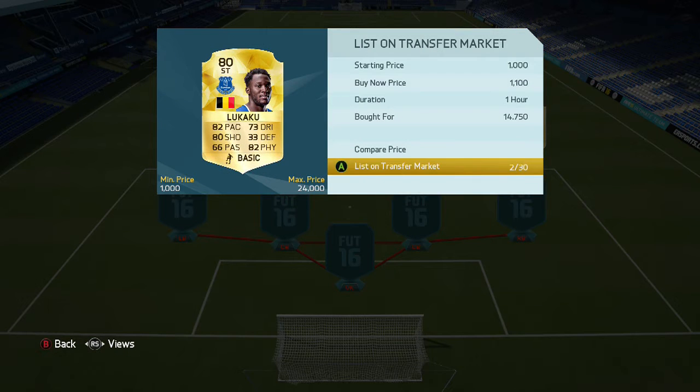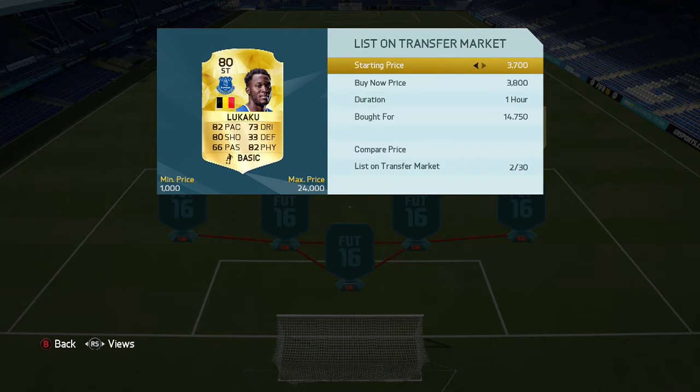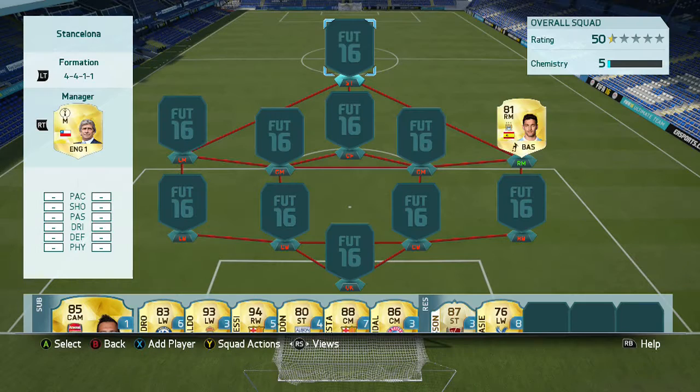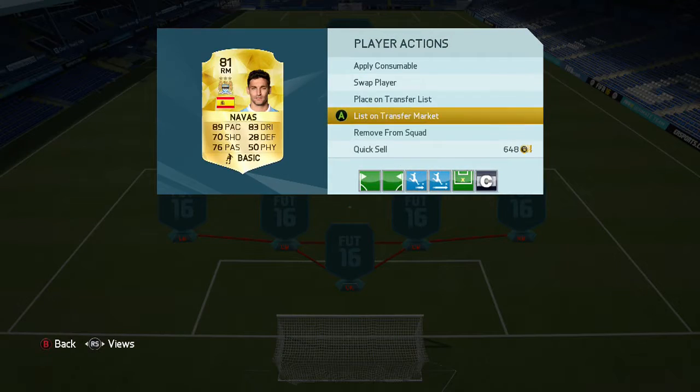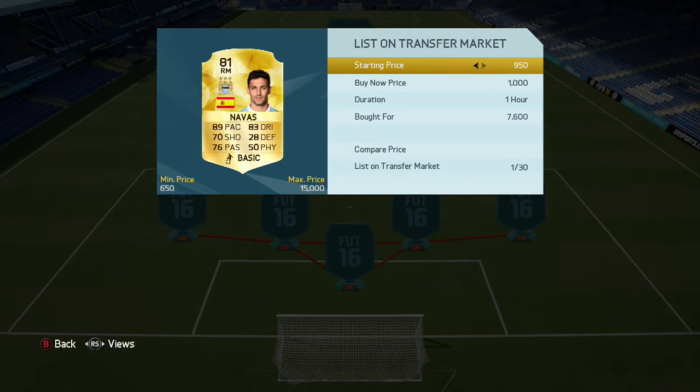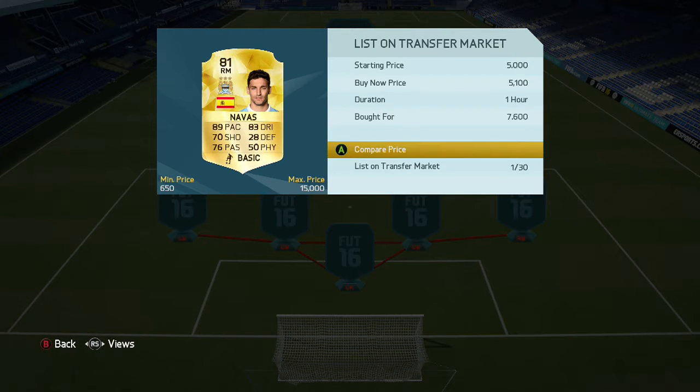Mats Hummels, Reus and Gundogan. They're the three players I'm aiming for in the next few months or so. That's why I'm trying to get the pack openings, to maybe get those players or players like them. I don't know if you'll guess the player I'm going to build it around, but you never know, do you? Also, the last player selling on is Jesus Navas.